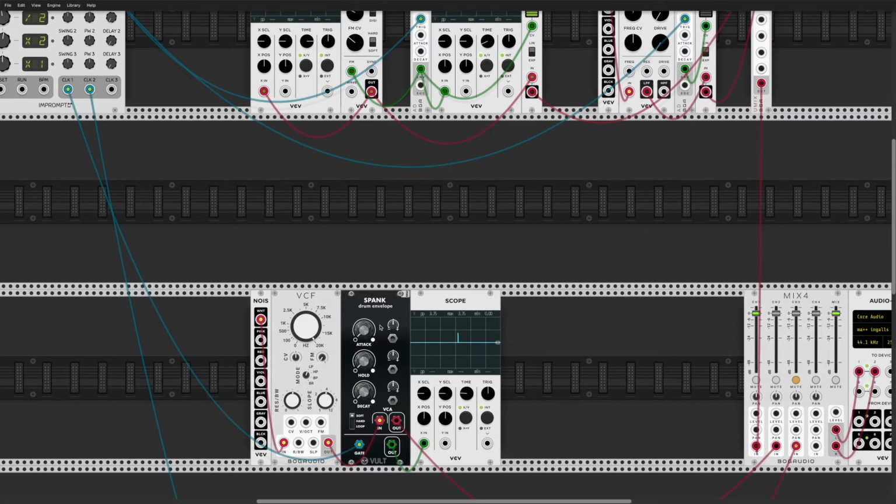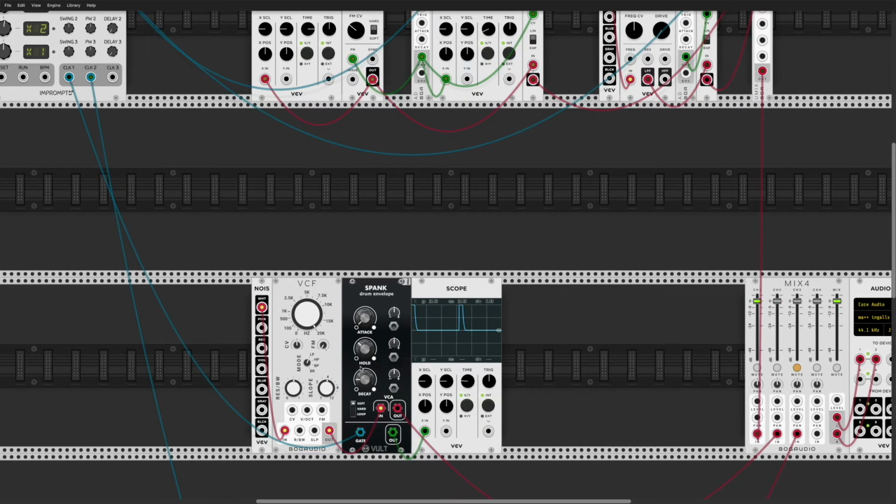So let's start by tweaking our envelope here. I'm going to increase the decay first. You can see that on the scope. So we've got a nice decay. Any more decay than this might sound kind of fake. But it still isn't quite as punchy as a snare drum is. So we can increase this hold time. And that's sounding a little better, a little more like a snare drum.